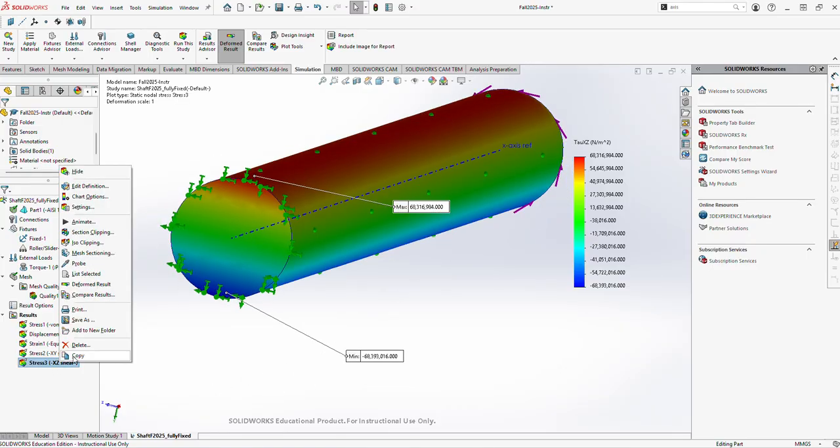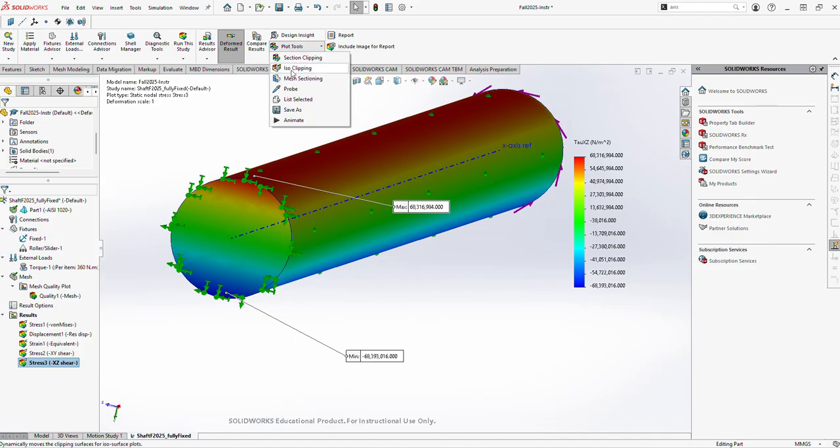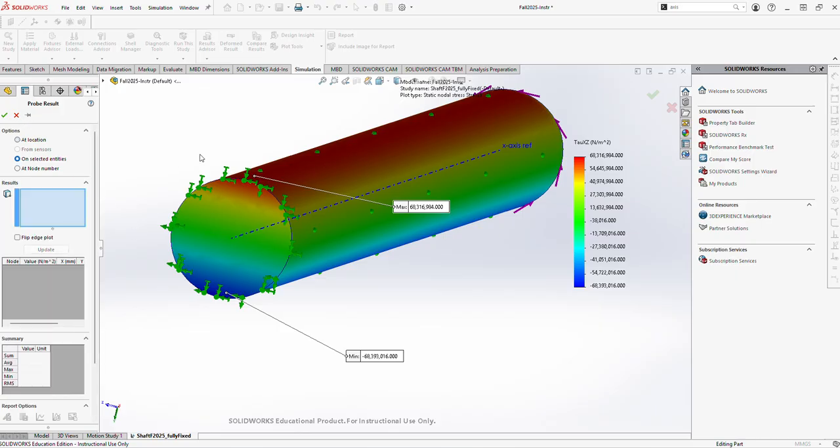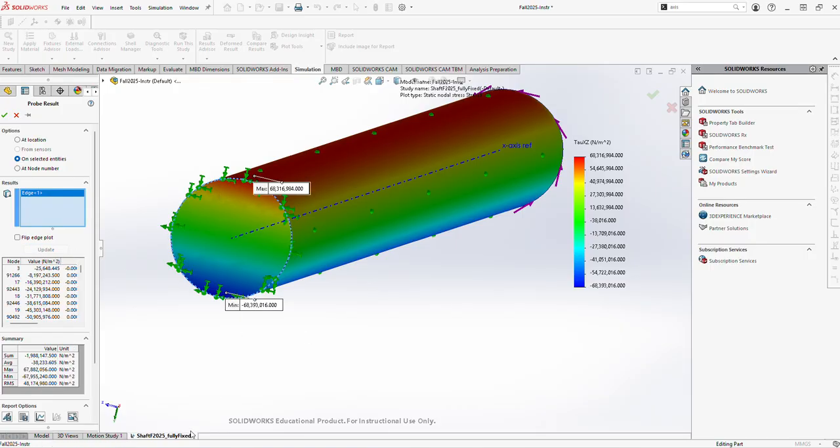So basically now I will go and I will again use the plot tool. I will again probe these values and I will now click the value over here on selected entities on the edge which is constrained, and I will basically be able to get the number output here.